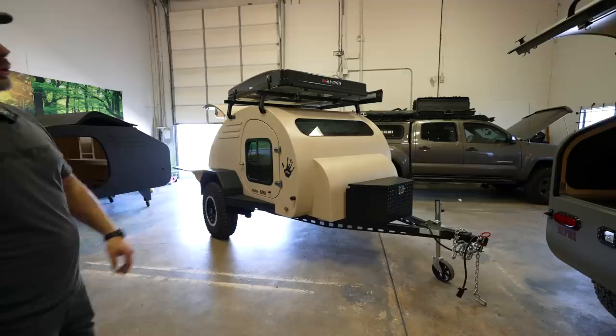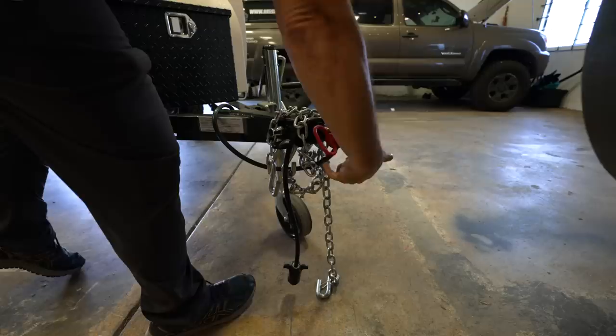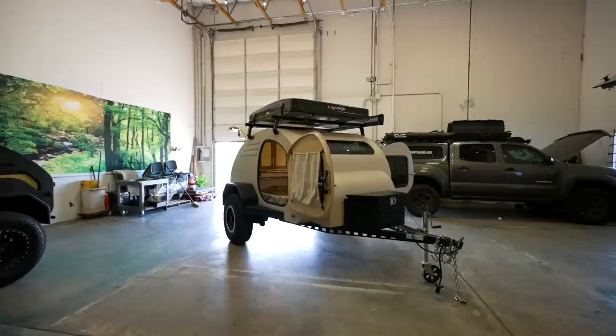We always use our max coupler — I should say Kilby Off-Road's max coupler — for our off-road trailers. It's a very simple product. There's a yoke that cradles this from the back of the tow vehicle and it couples with just a simple pin. It rotates on this axis, on this axis, and then the yoke also rotates, so you have full articulation. It will not come off.